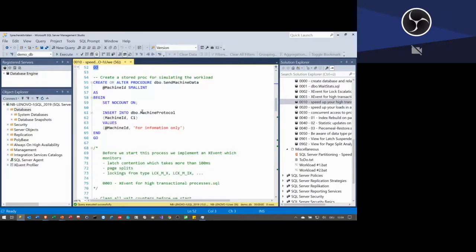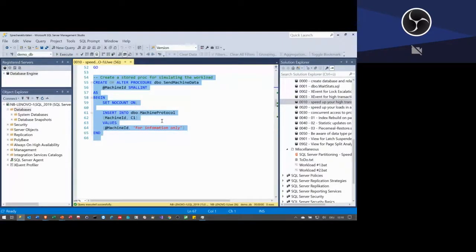And here is a very simple stored procedure. This stored procedure will enter periodically protocol data into the table. That's a very simple thing. Insert data, insert data, insert data. Okay, so that is done.